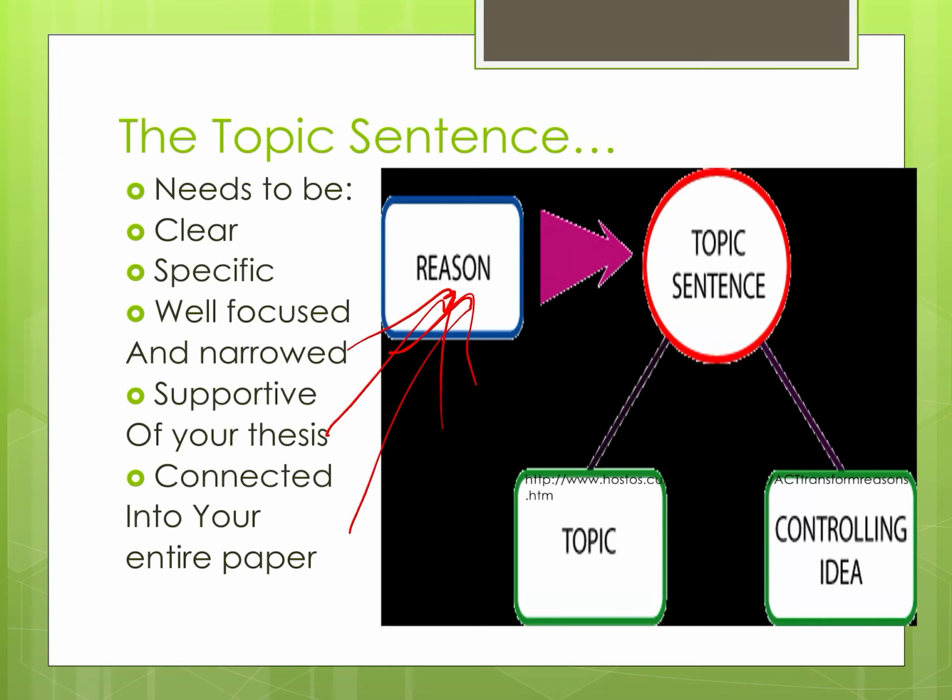So if I have, for example, even though some say sex robots are immoral, sex robots should be used more. I'm kind of trying to be funny here and get your attention because, for one thing, they prevent diseases. So my reason one becomes my topic sentence one. One reason we want to use sex robots is they prevent diseases. That would be my topic sentence.